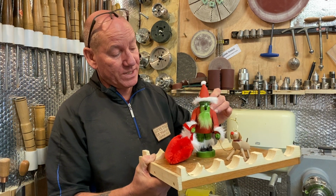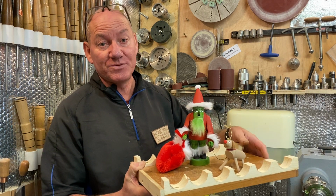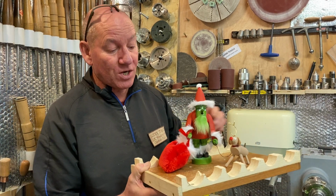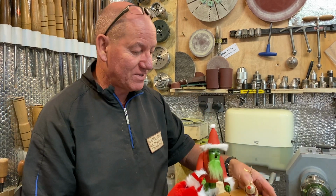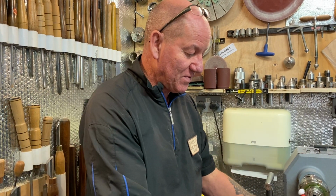But today what we're going to do is a Father Christmas one, because the Grinch stole Santa's presents. He stole Christmas. Santa's going to come to get it back, so we're going to do that.